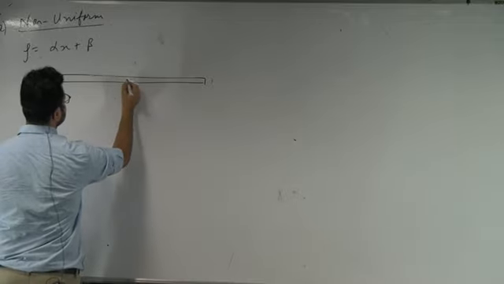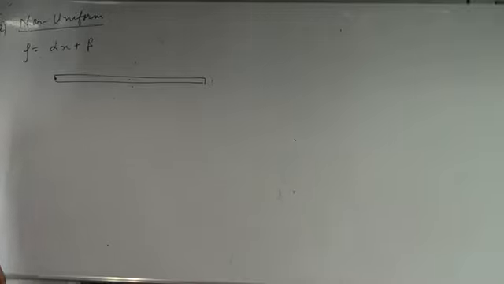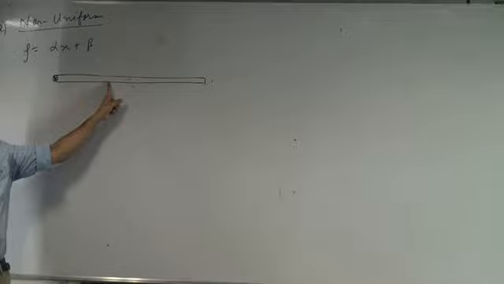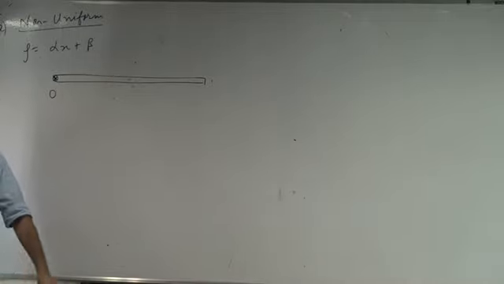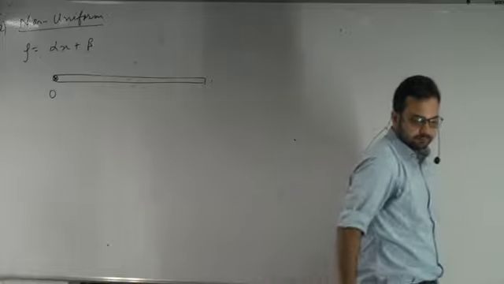What is the axis? ठीक है, चलो axis बार change कर देते हैं. The axis is this end. ठीक है, the axis is this end itself. So x is the distance from this end. Okay, so we'll choose this end as the origin. Okay, so what is it that we have to do? एक बार करो, करके एक बार try करो and tell me the answer.